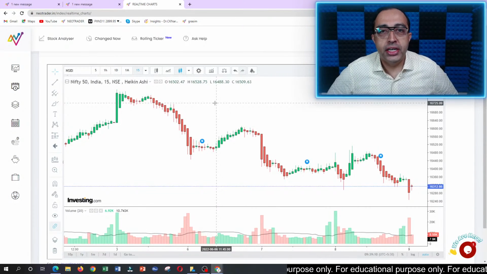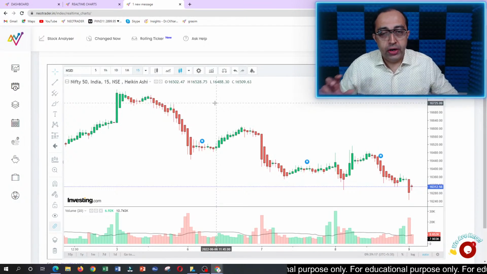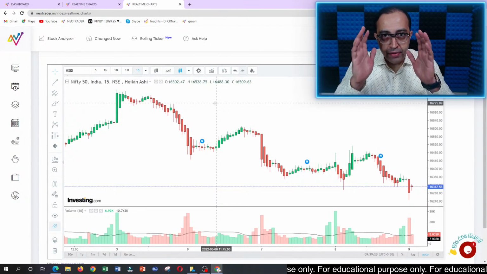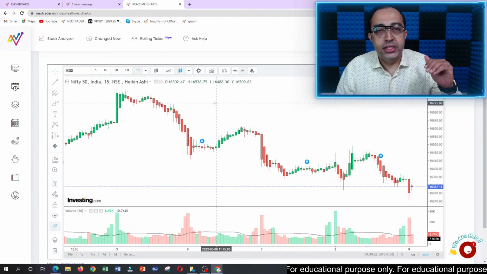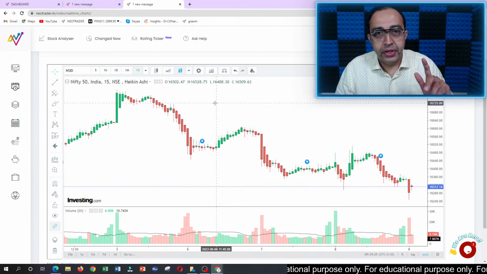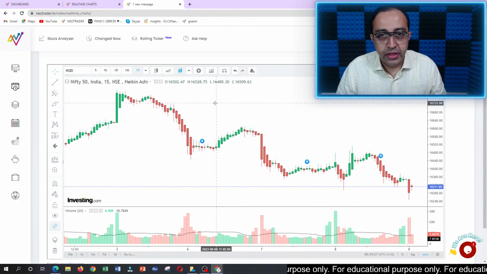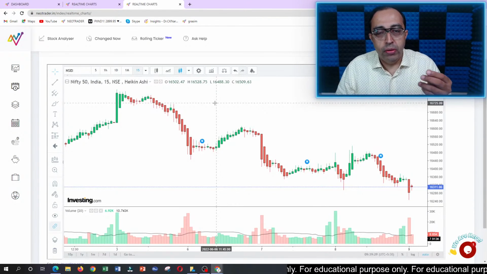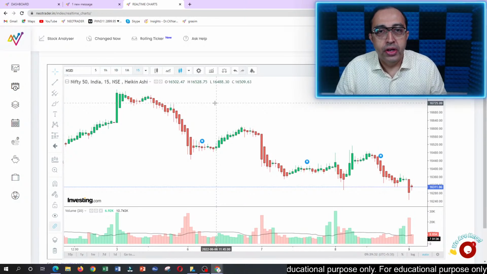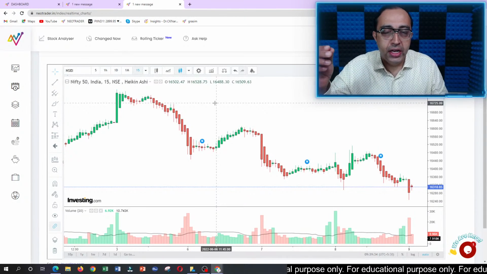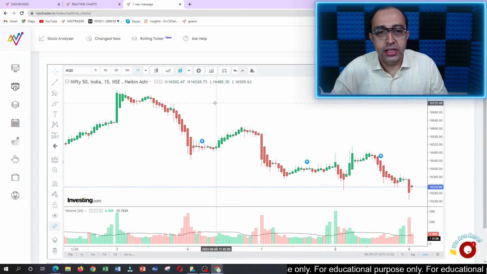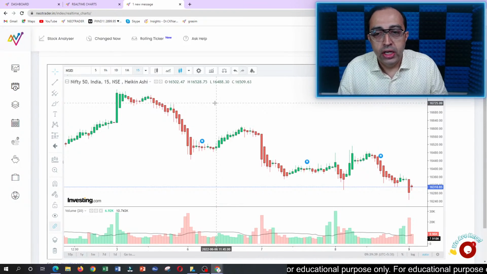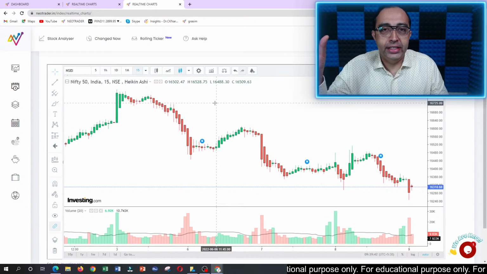Either it's a small body candle, or it's a long body candle, green. Here the shadows play a different role. So here, if the candle is green with the shadow on the way up, it continues to be positive. If it is a red candle, the shadow will be on the downside, as you can see here. So there are a series of green candles, there are a series of red candles, and there is a small body candle. A small body candle, like your understanding is there, indicates an exhaustion.